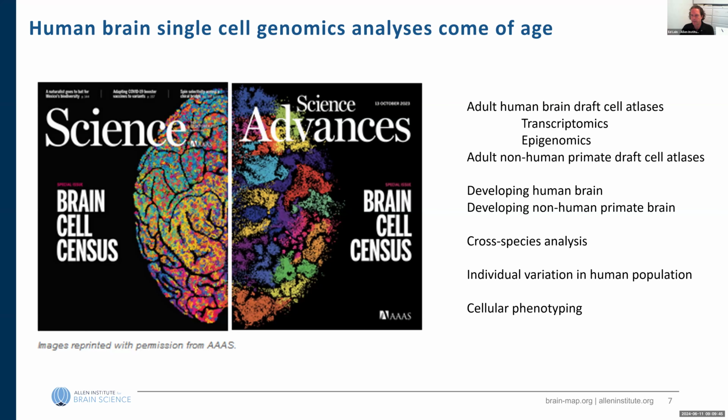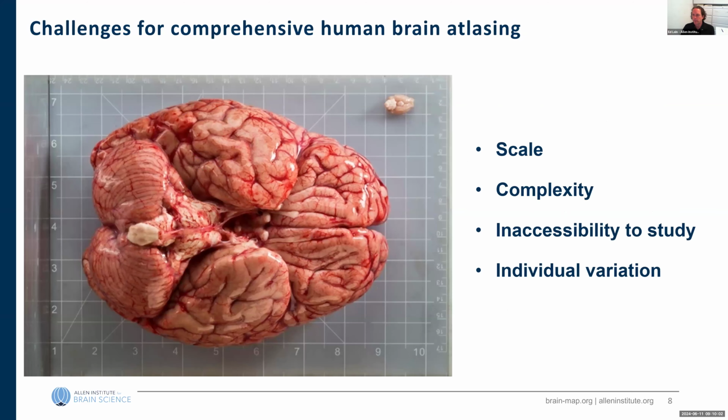Now, this was really the pilot phase or the draft phase of this, however, and we've now entered the next phase of this effort called the Brain-Understood Cell Atlas Network, as I mentioned at the beginning, where the goal is really to try to make a comprehensive map or atlas of the human brain. And this creates some significant challenges that you'll hear about today. The brain is extremely large. It's extremely complex. It's not very accessible to study, and there's a lot of variation between individuals. And just in case you don't notice here, up in the upper right of this picture is the mouse brain, where it's been possible to get a very comprehensive map versus the human brain, which is much larger. So this creates some significant challenges.